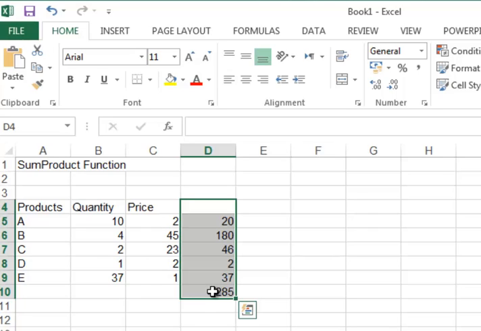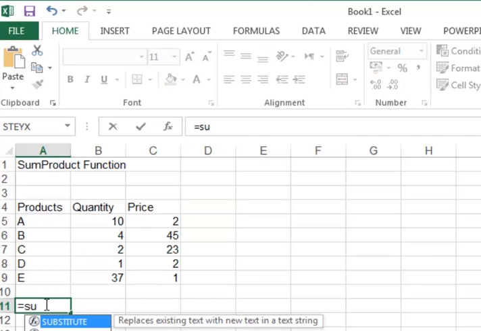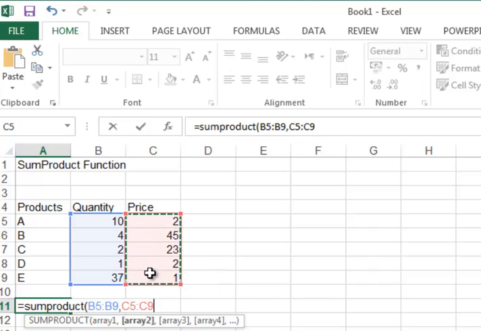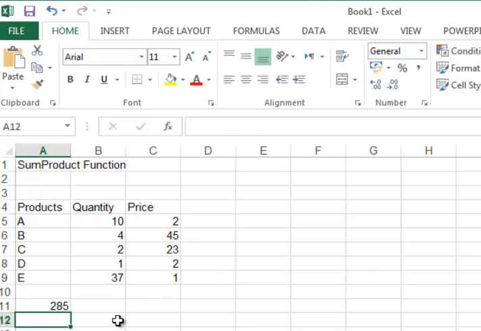Clearly here it doesn't matter that much, but if you have a really long spreadsheet and a lot of data and you don't want to create another column for it, you can just use the sumproduct function. You will get the same end result just by using this function. You just write sumproduct, open parentheses, mark the quantity and then the price, and you get the same end result. So this is a really quick way to get the sum of all of it.